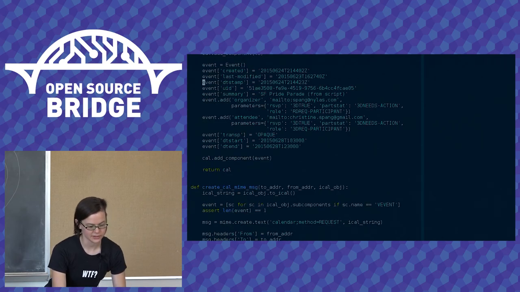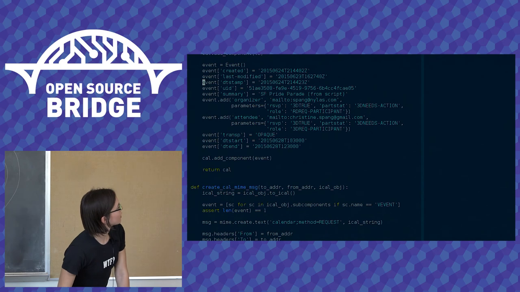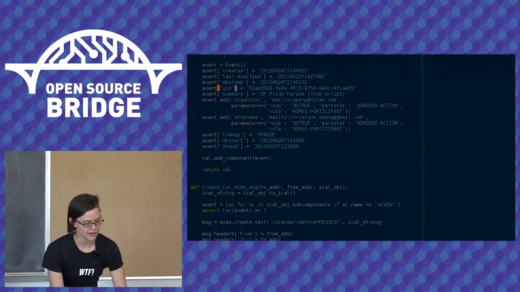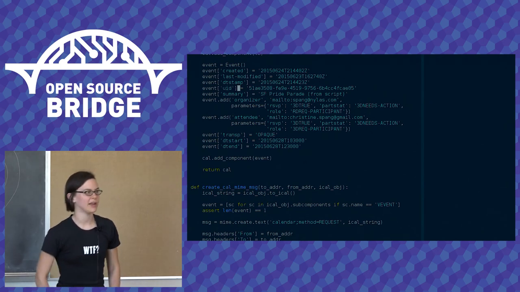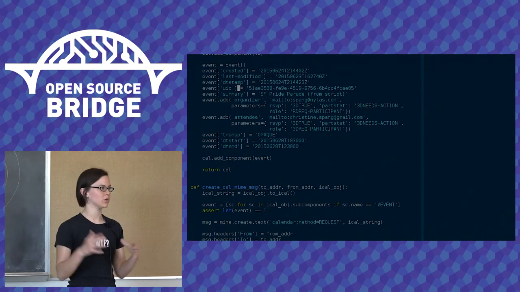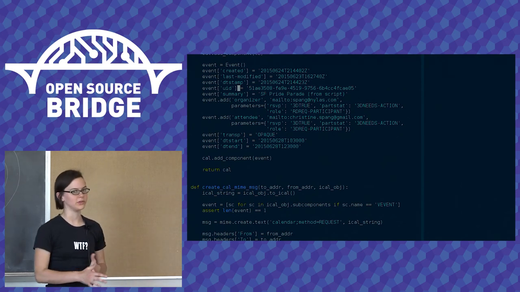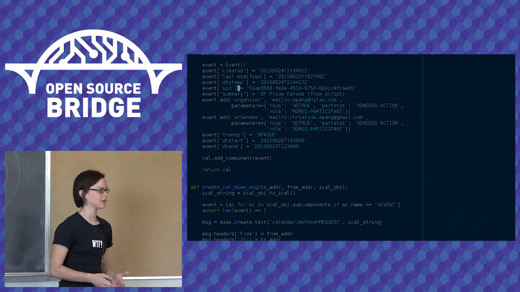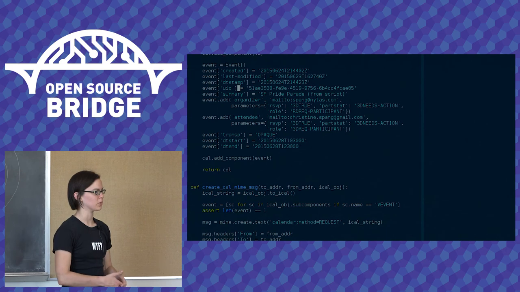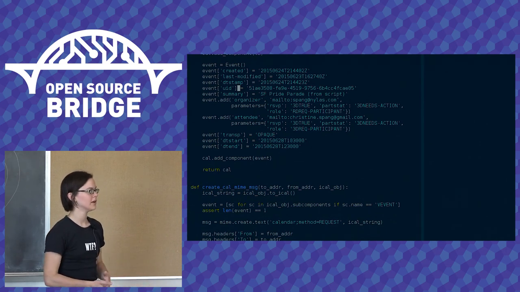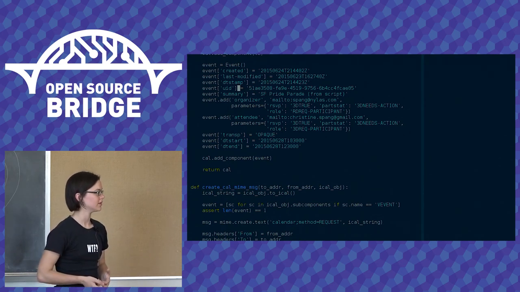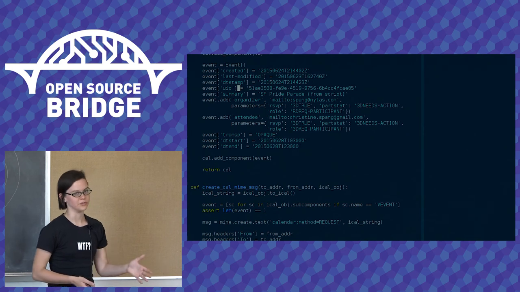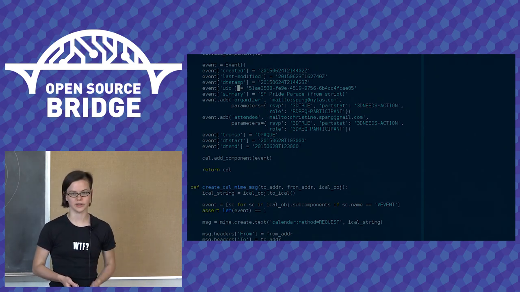And here's the event. An important part of the iCalendar protocol is that every event has a UID. And that's how your calendar locally can be smart about dealing with updates. So if I change the description of my calendar event, I want to send out an update to everyone who's participating in that event. I maintain the UID of that event, and then all of the consuming clients can know that this is referring to an old event and not create duplicate events.